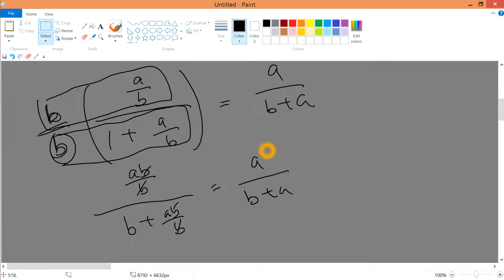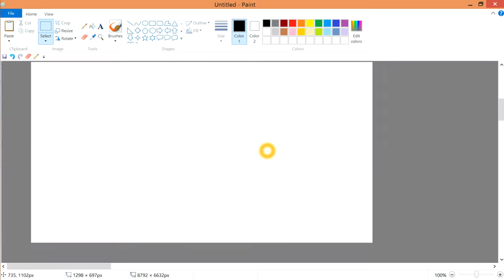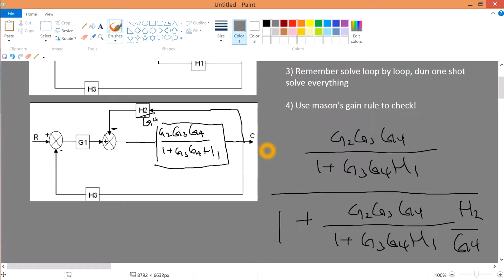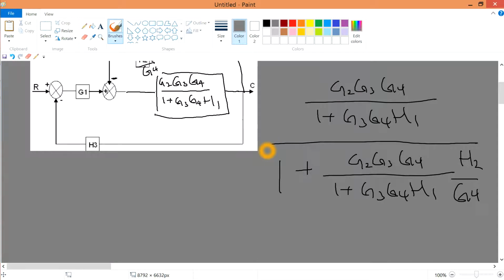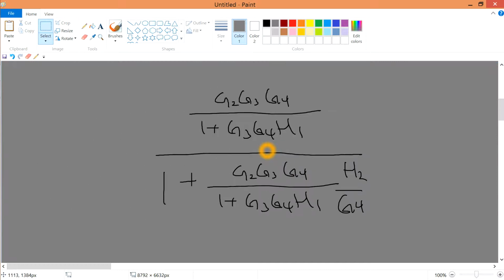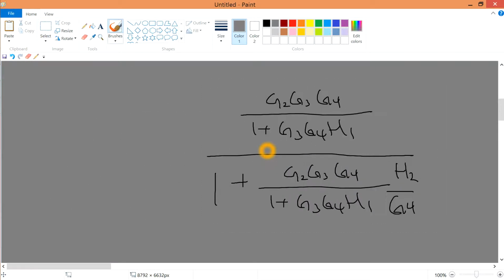Take time to absorb this, because if you really need to do block diagrams, this is something you will soon need. I think you will transition into controls, or modeling, where things will become hairier. And therefore if I have this thing, I'll just multiply as I did earlier. But beforehand I know that this G4 can be cancelled out, so G4 cancels out, and I just multiply H2 inside, okay?